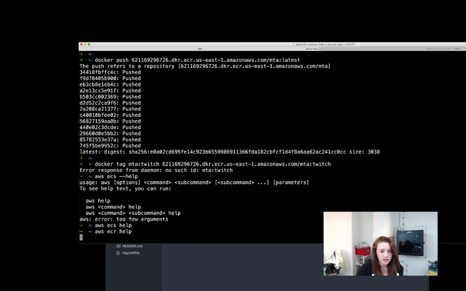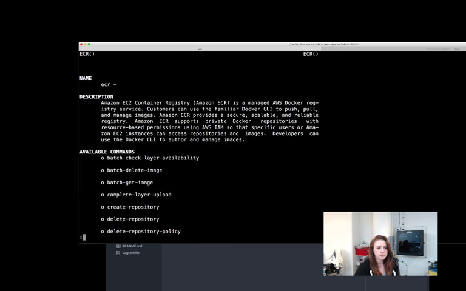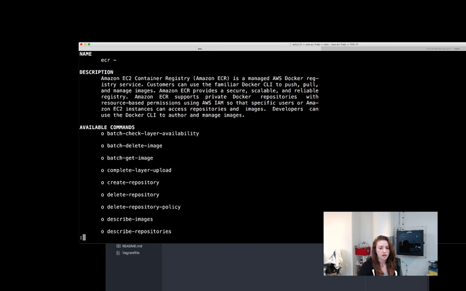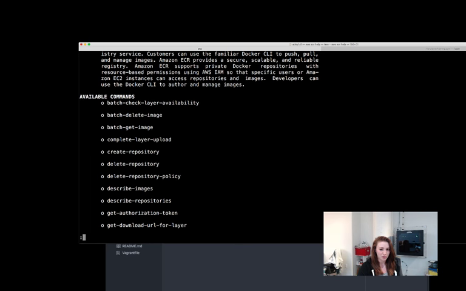We can do the same with ECR. So where I see the ECR CLI commands, it's just like anything else. Automation is really where this works for me. So being able to create a repository is great. I would have a hard time, I think, working with the actual repository policies from here.